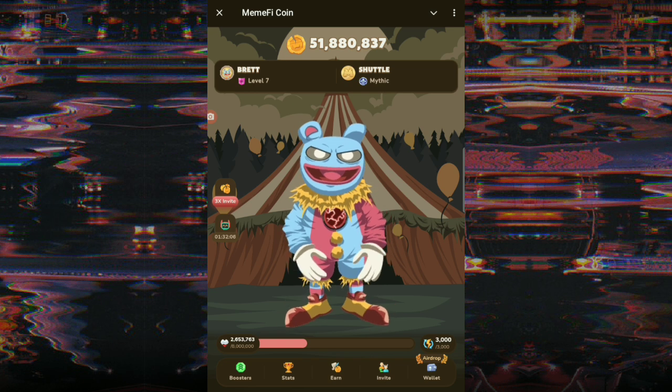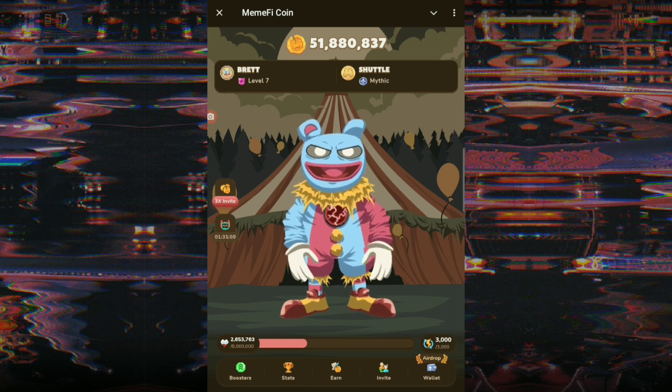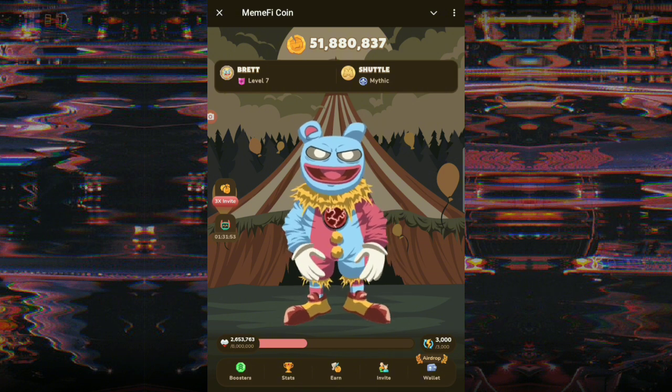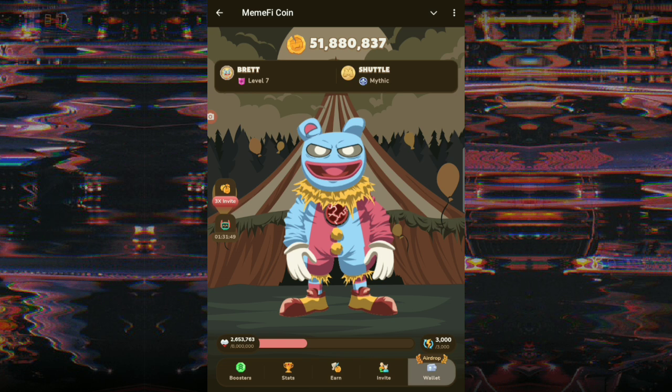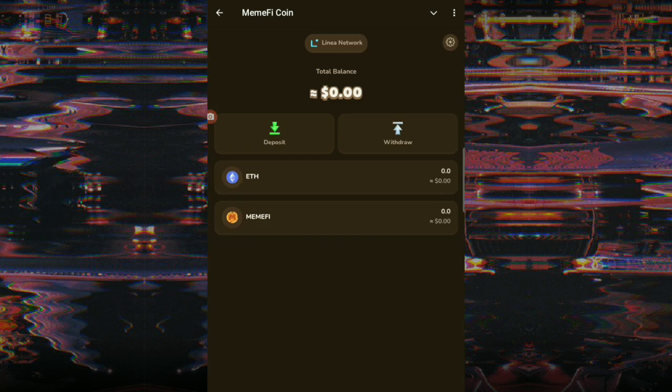It has opened. To be eligible for this airdrop, you need to create a wallet in the Memefi bot inside the game here. To do that, click on wallets here. I have created my wallet, but as a new user, what you see is login or create new wallet.